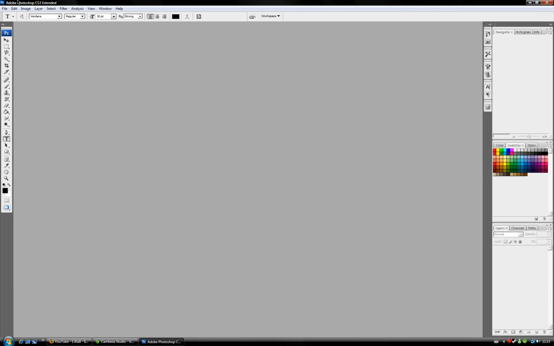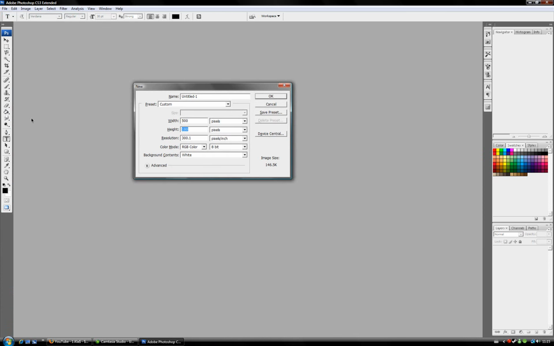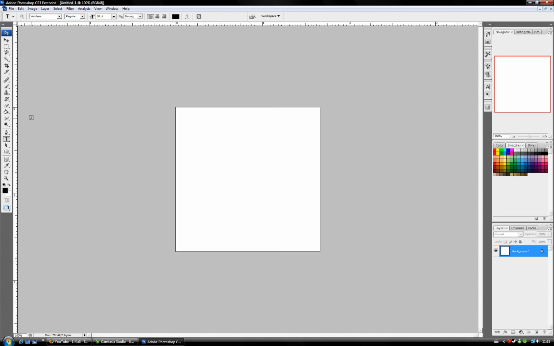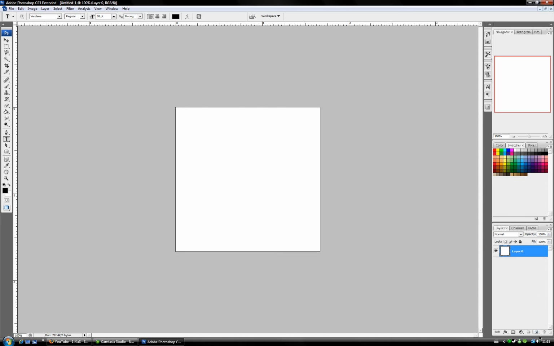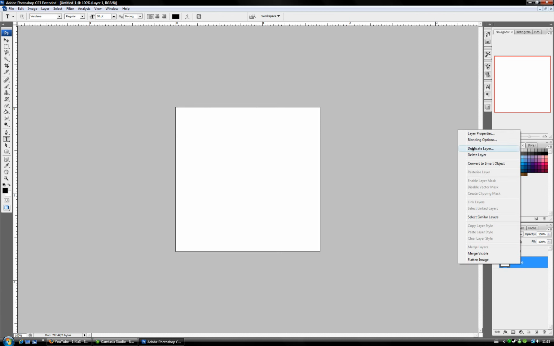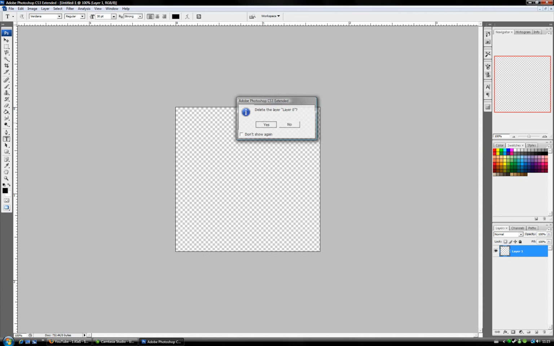So we're gonna create a new file, which I'm gonna just do 500 by 500. That's quite big, but just for demonstration. So again, double click the background layer and make layer 0. So we create a new layer and delete layer 0. So we got this thing here in the background, which means that the background is invisible. So we can use it for web stuff, so it shows the background. And then I'm going to take up my text tool and type a big V. I don't know, my English is crappy, I'm German by the way.